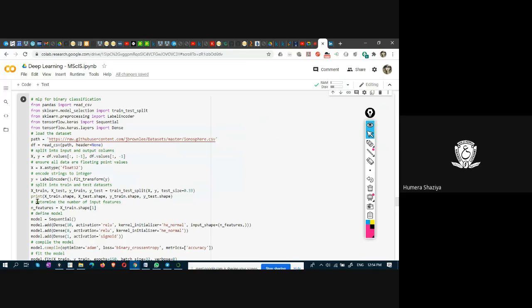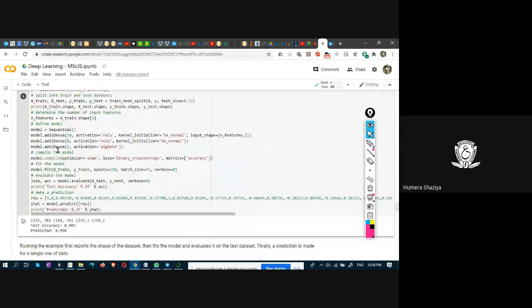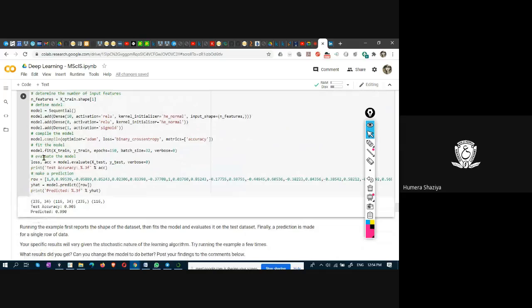Here three dense layers are added to the model. Model is compiled. Model is fitting, and then here evaluate, and you are making the prediction. Let us execute this and see.